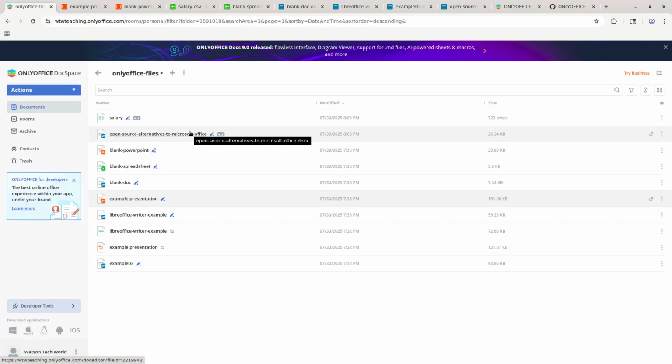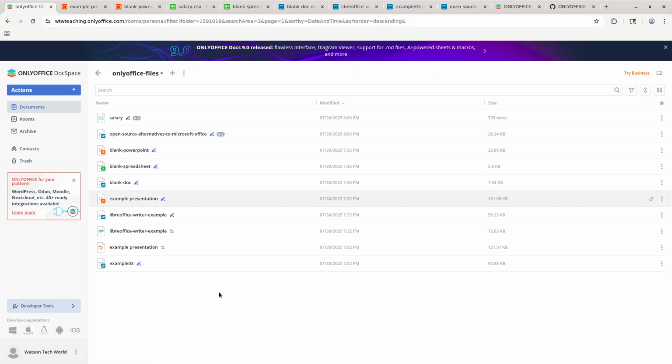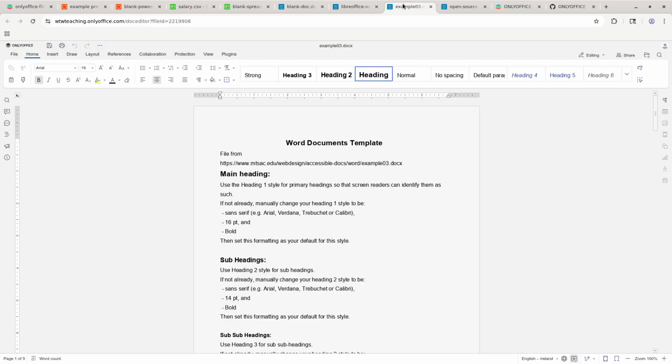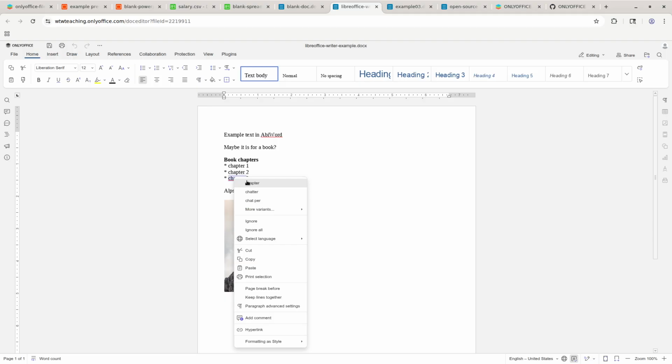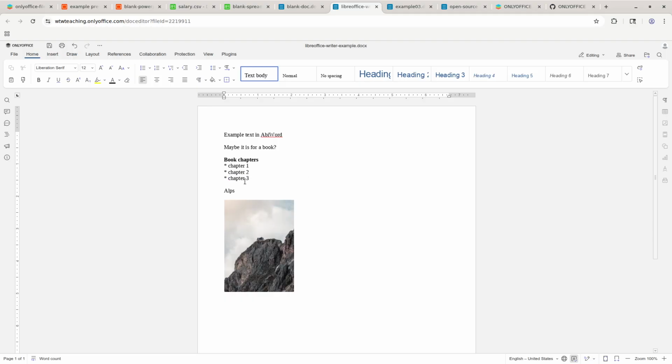You can make documents and they default to .docx files, but you can also import files, for example, from LibreOffice. And here's an example. Again, I downloaded this from some website, and it's able to read it. And this is a file I made, and I intentionally left a misspelling here just to show you that it has spell check. For example, here I just changed that to chapter. This has an image, and it has pretty much anything.